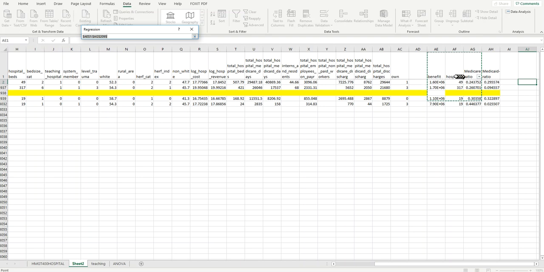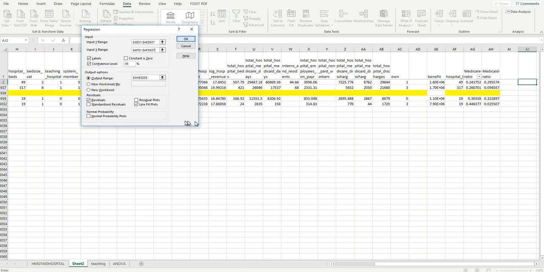For now I'd like to just include the hospital beds, it should be here, click on this. The question asks you to report the confidence interval, so you need to click on Confidence Level, you should click on Labels, these are the labels, and where do you like to see the output? I recommend you put the output somewhere like here. Something happened to this.